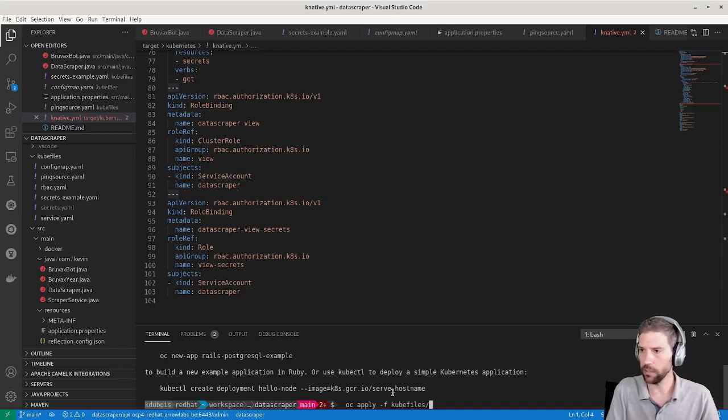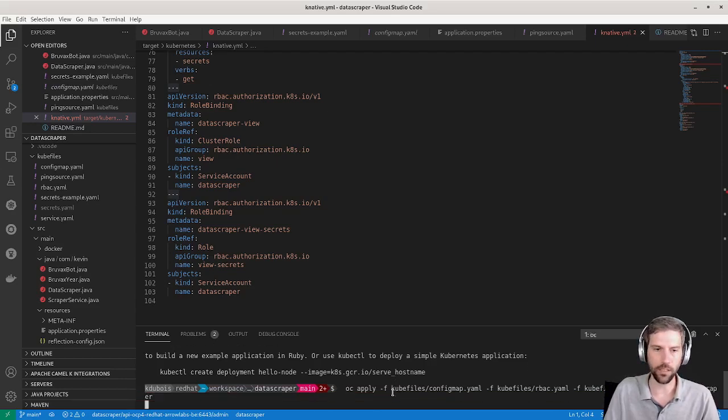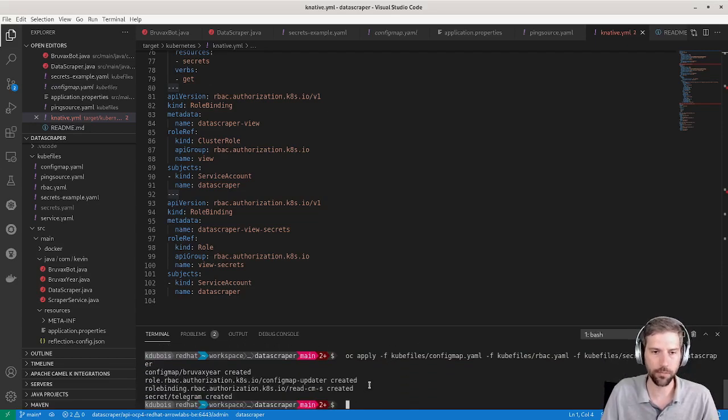Kube files: configmap, RBAC, secrets, in the namespace data scraper, but that should already be set anyway. So apply those.